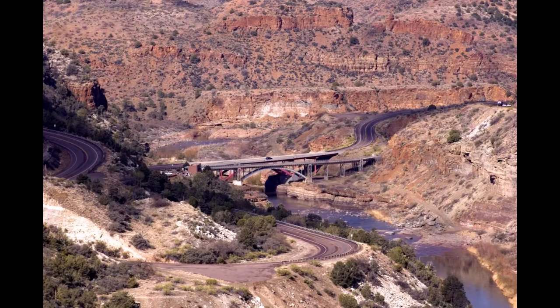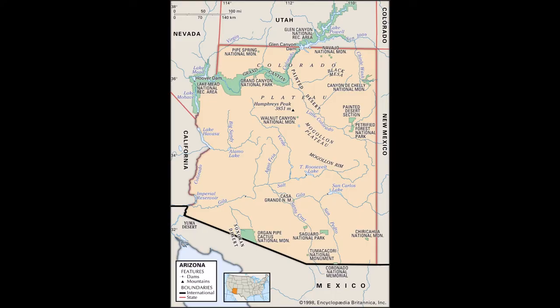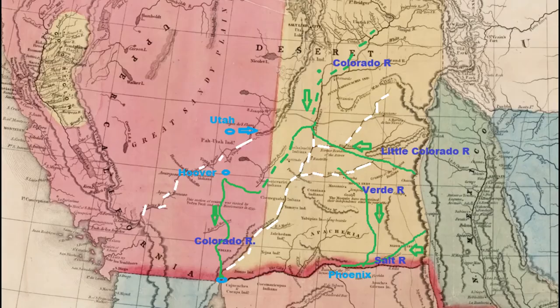So there's a picture of the Salt River Canyon. This is the headwaters that heads into Phoenix. And you could see it on the map here. I should have marked it, I apologize, but it runs diagonally from the bottom left-hand corner of the map. Okay, everything is marked out here.